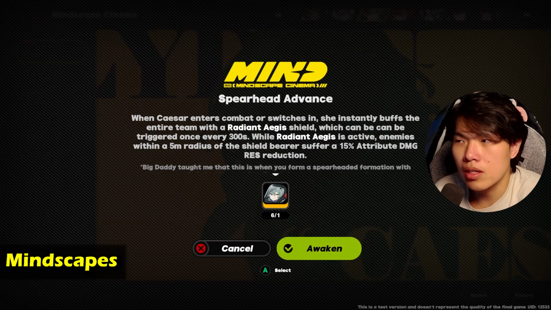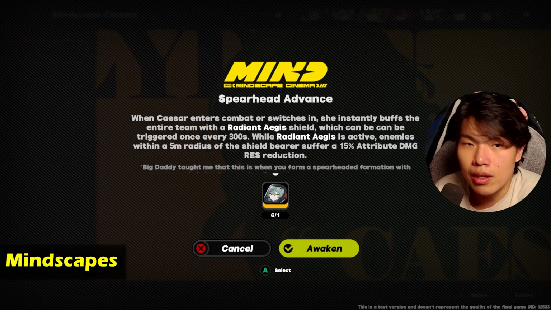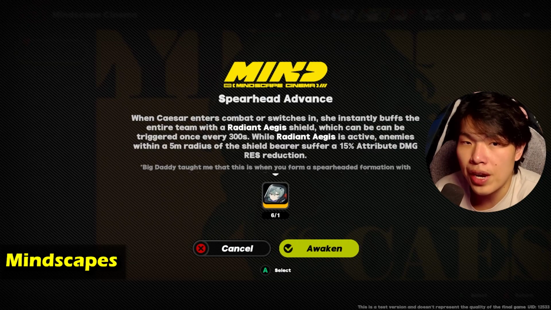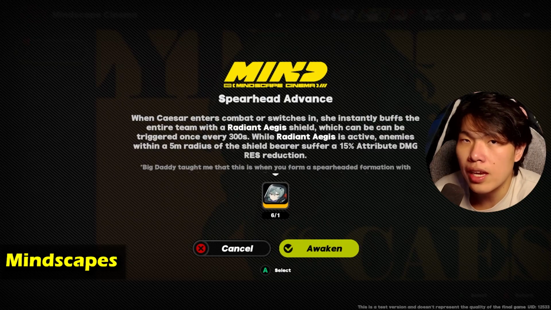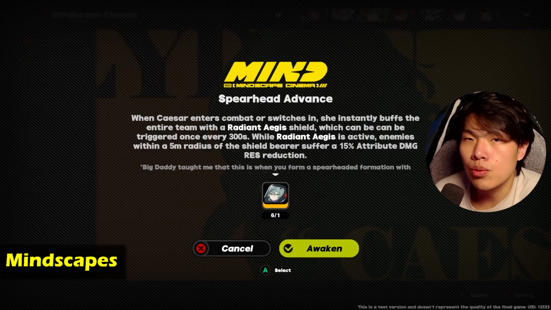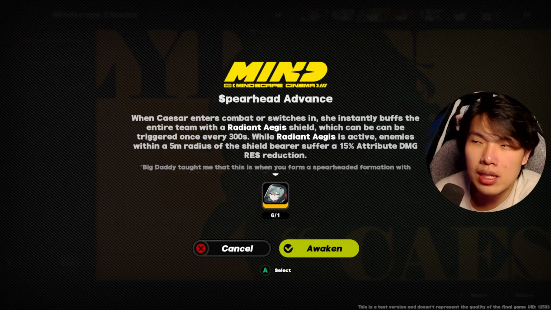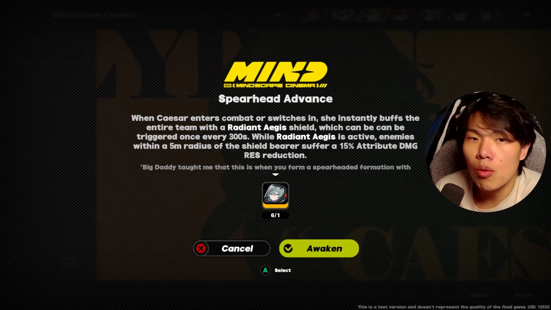Her Mindscape one is going to be one of, if not the best Mindscapes one that I've seen in the longest time. Spirit Advance, when we enter combat or switch in, she instantly buffs the team with a Radiant Aegis, which will reduce the reliance that we have for the 40 energy EX skill, allowing us to refresh the shield more frequently. Although this can only be triggered once every 300 seconds, so you're basically going to be getting this once per battle, and that's pretty much it. Unless you're going for a super long drawn out fight, this will not be that important.